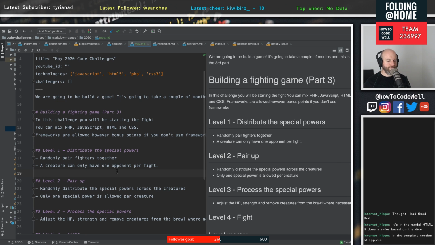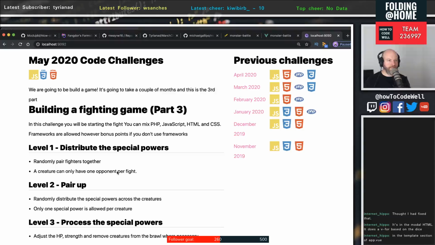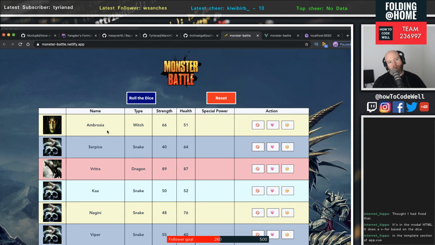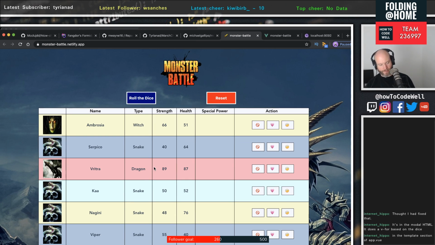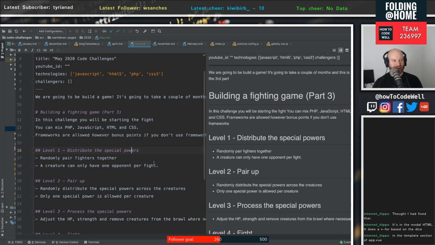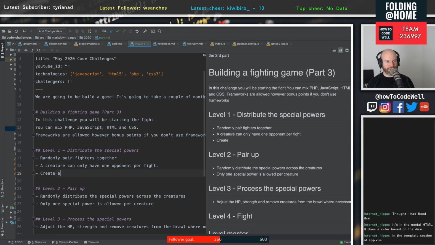I haven't really mentioned yet, but what you could do, and I don't mind if you do, let's use one of these as an example. What you could do, you don't have to, but if it makes it easier, you could have another column with the opponent's name. Actually, let's just put that in. Create a column, because then it'll be easier for me to actually see that this is happening.